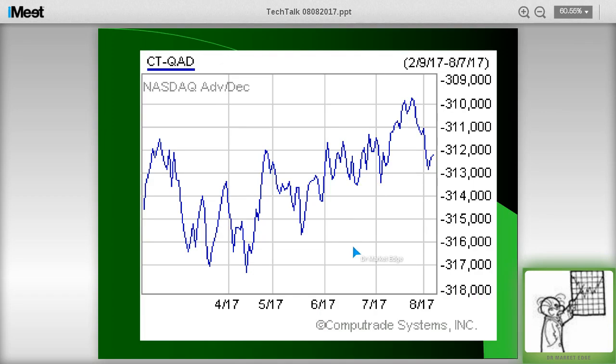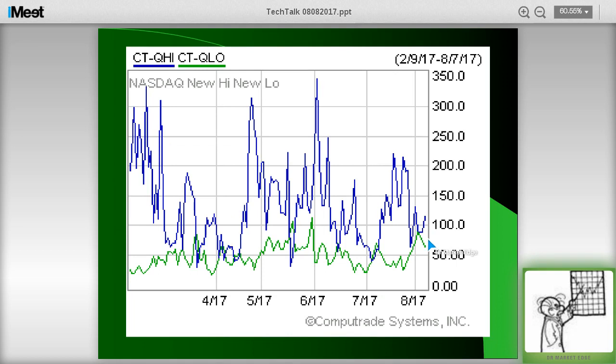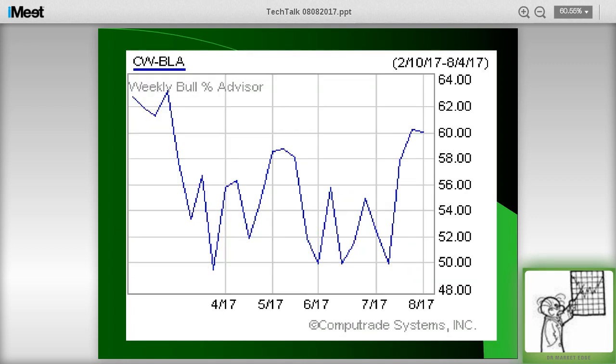We're up about 700 units today so this will come up. While the Dow is breaking out to new highs, we had weakness in the NASDAQ AD line not confirming that. The last time the NASDAQ made a new high was around July 26th — several weeks ago — and it's lagged the Dow. But this break above 6,400 is a bullish signal that we've gone through some resistance. On the 52-week new high/new low chart, we only have 120 new highs versus 50 new lows. We're also seeing summer volume without heavy volume confirmation on this potential breakout to higher prices.